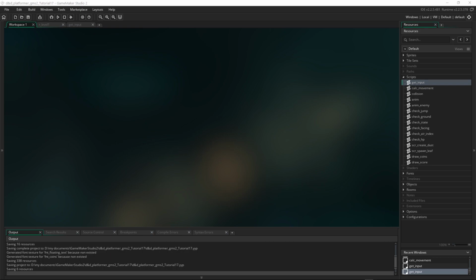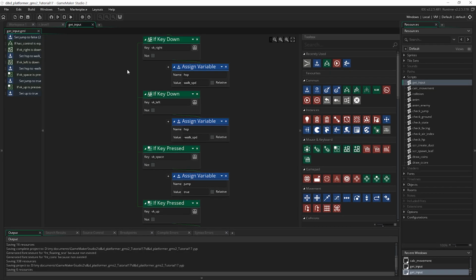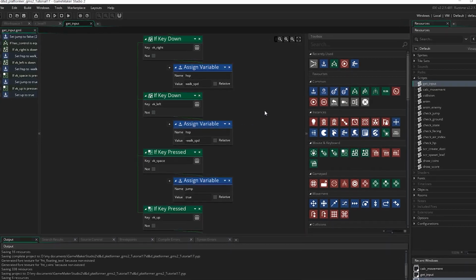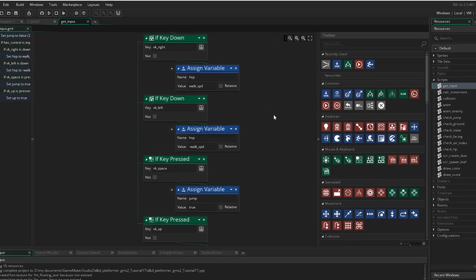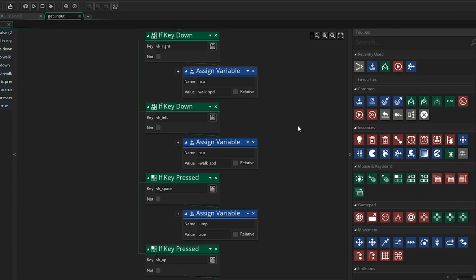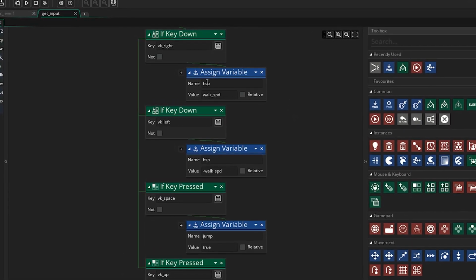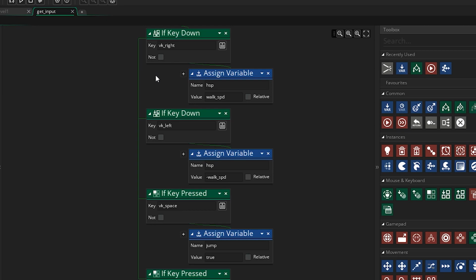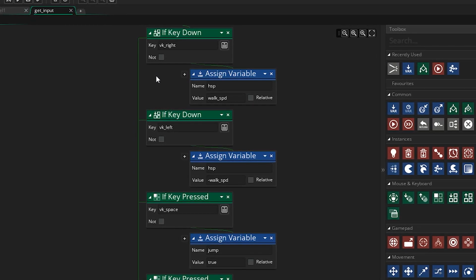So to add a controller, we need to modify how we are capturing our current inputs. I added them in a simple way back at the start of the series, but to offer dual controller or keyboard support, we need to improve them. Instead of applying the key presses directly to our HSP, let's capture the keys being pressed and then use the calc movement script to apply them.